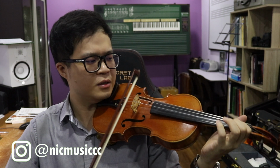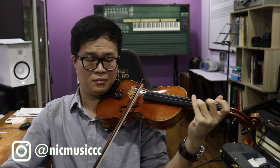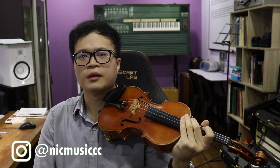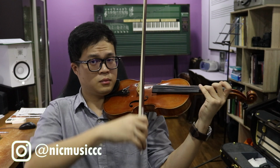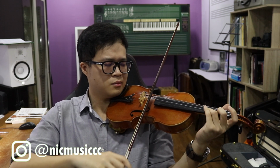So what is vibrato? Vibrato is basically oscillating the fingers. Okay, now there are a few types of vibrato. The first one is the arm vibrato, which means the whole arm moves, and it sounds something like this. See, my whole arm is actually moving, and the vibrato is very strong. The second type is the wrist vibrato. Much smaller. Regardless of the type of vibrato, that will be a video for another day.